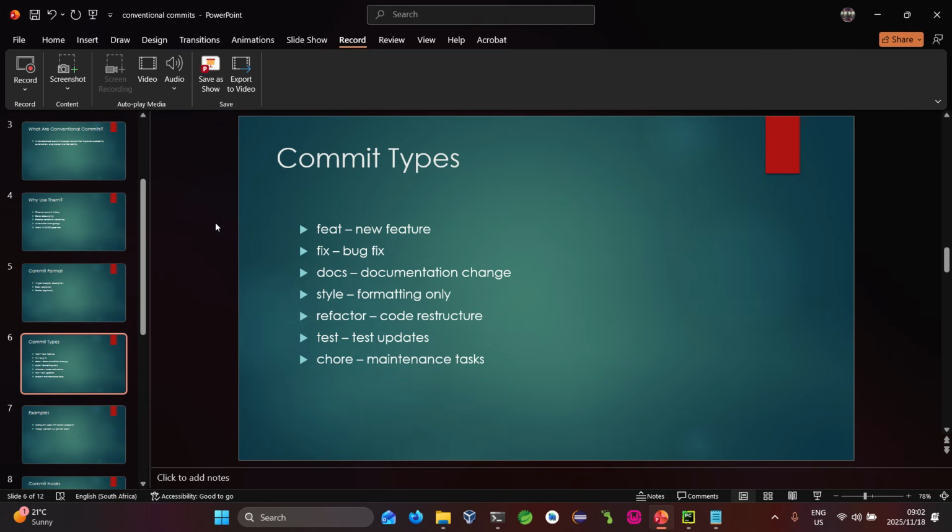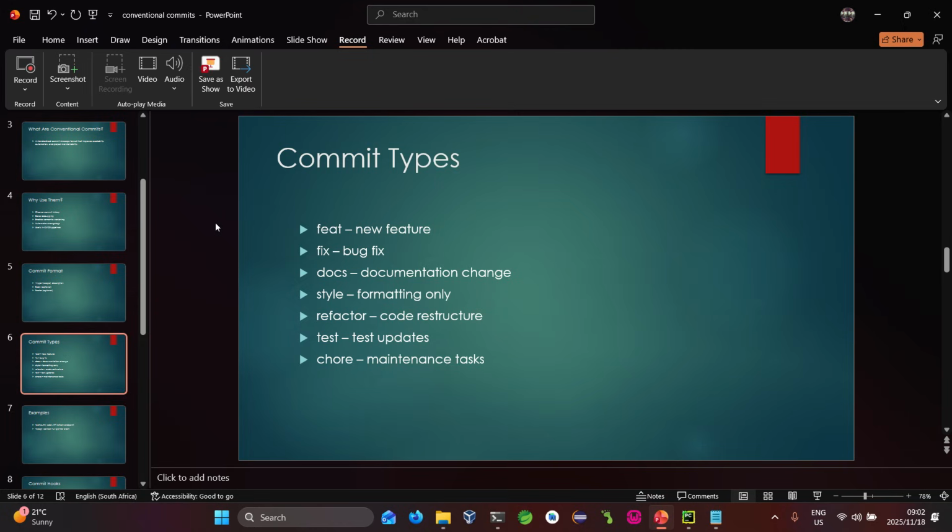Now let's look at the commit types. Commit types can vary depending on the project specification. The ones you see right now might be more or fewer, depending on the team agreement and the team structure. So for example, let's look at the ones I have right now.